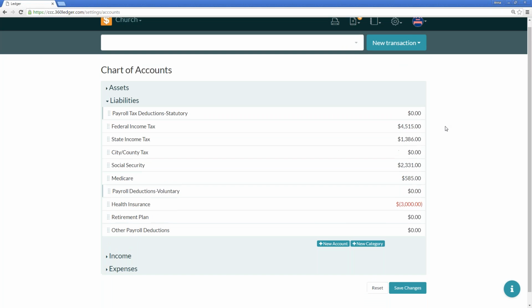The next things are liabilities, and those are accounts that you use to track your congregation's debts. So you might have short-term liabilities, which could include payroll taxes or offerings that haven't been remitted to other organizations, or long-term liabilities. So if you have a mortgage or a really long-term debt, that would go into a liability category.